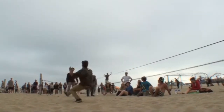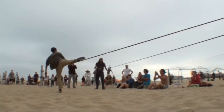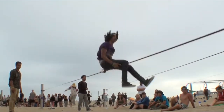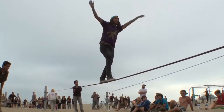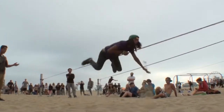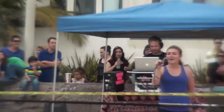Last round of our first unofficial slackline competition. Chest bounce to butt, sticky butt to feet. Atomic butt to chest to butt. My friend. This is a hard decision.